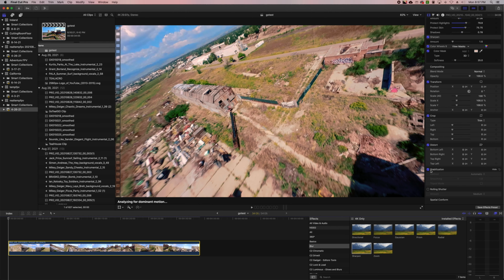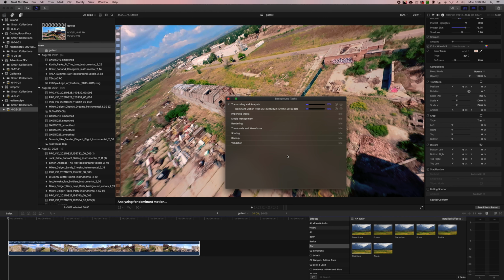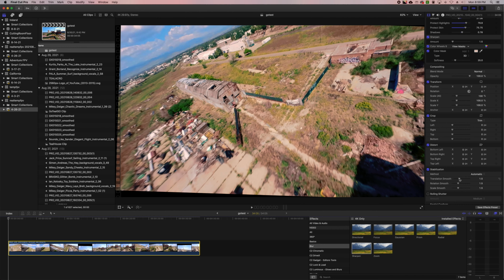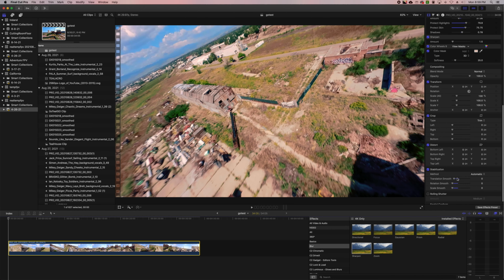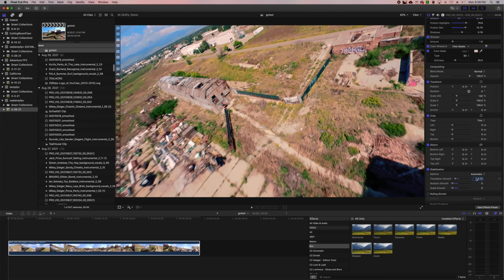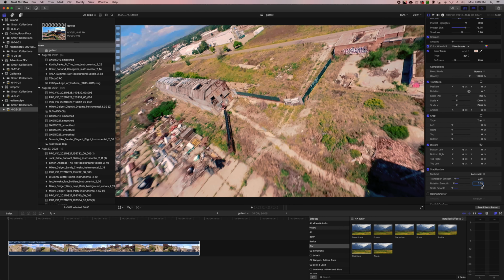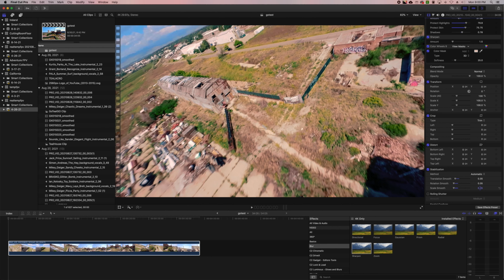Now, something else you could do if you feel like you needed to is you can add additional stabilization through your software. And it does take some time to process, and you can go back and watch it, and then you can make adjustments to the smoothing or how it translates through zoom or rotation. But honestly, I don't think you need to. I mean, if you wanted to do one section that was maybe bumpy or something, you do have the option to do that as well if you want to make your footage look a little bit more smooth. But 99% of the time, I don't use additional stabilization.